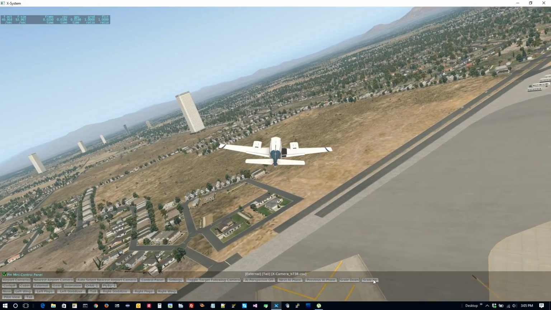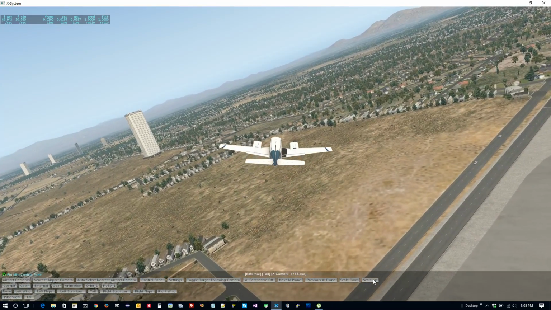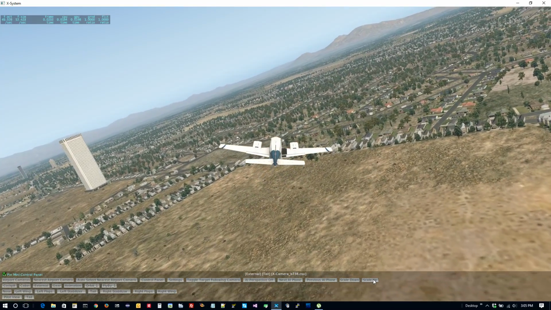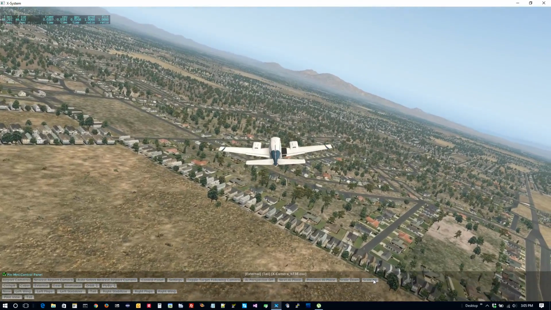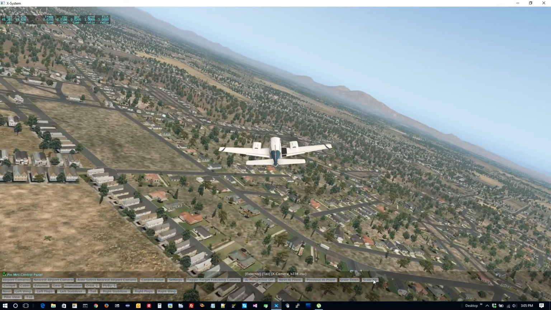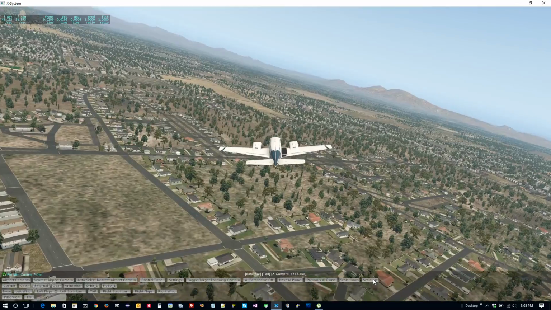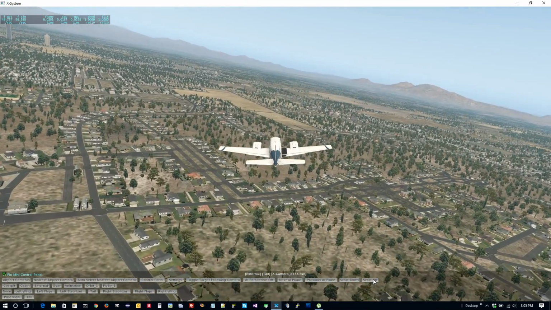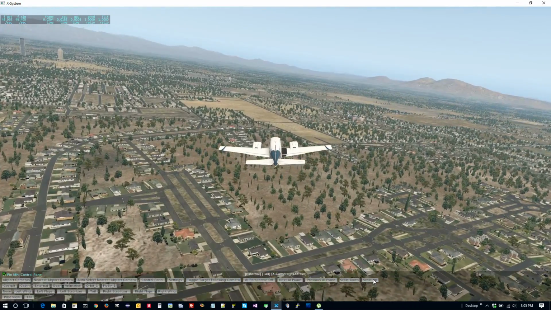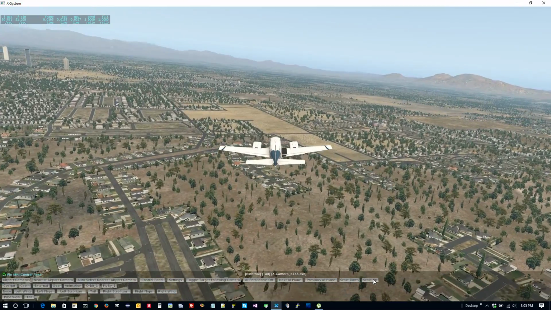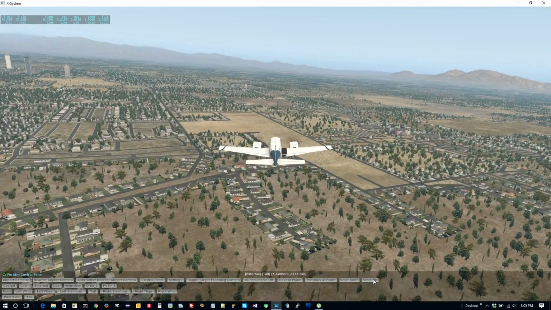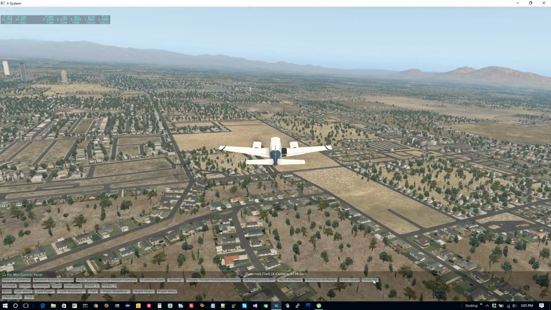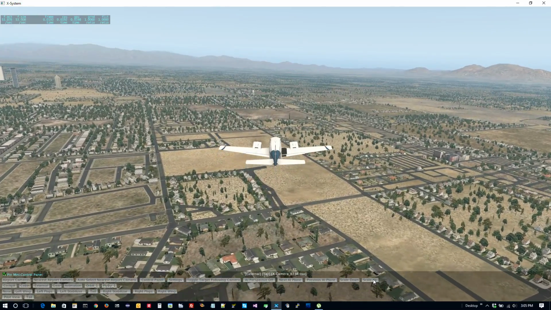So that's kind of it. It's a cool little feature. It works with any of the X-Plane AI planes. My hope is to get it working with World Traffic planes. I got it kind of working, but I have to work with Greg, the developer of World Traffic. There's a couple of things he needs to change to make that work a little bit better. But my hope is that ultimately we'll have it working for World Traffic too.